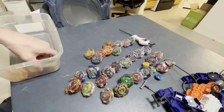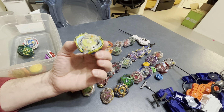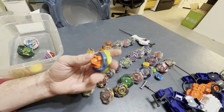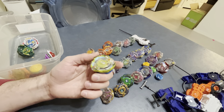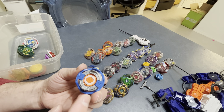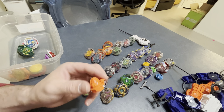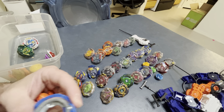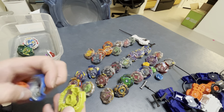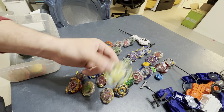Another bay I was looking at purchasing but don't have to now — Quetzalco. It's complete. It comes with the J disc — I can't remember what it's called — and the Kerbeus-style driver in orange, which is a three star. The Quetzalco layer is in awesome condition. Quetzalco goes for about $20 to $24 brand new.